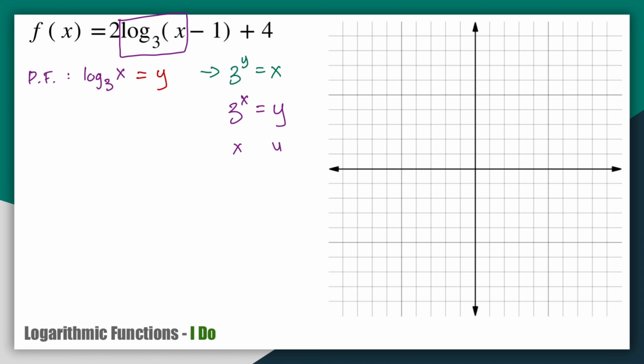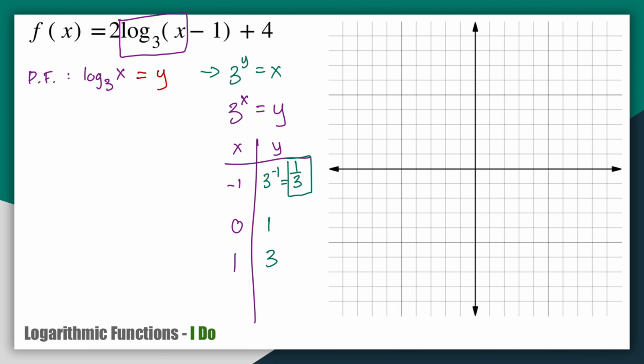And let's graph it like we would have in the previous lesson, okay? Let's make a t-chart like this, okay? And I know I used 5 points. I'm going to use just 3 here, -1, 0, and 1, just because we have a lot more to do. And if I think -1 plugged in, that's 3 to the power of -1, which is equal to 1/3, right? 3 to the power of 0 is 1, 3 to the power of 1 is 3. So these are my points, right?